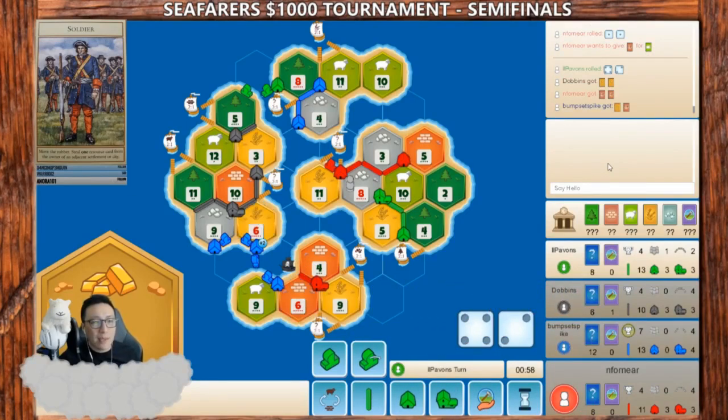6 rolls out here. Dobbins ever so close to another city themselves here. Enfo with a couple more bricks, and then Bump gets that wheat and that brick. That's why they're trading. They get the wheat and the brick all the time on that 6. So that's probably most likely what they're trading away here.